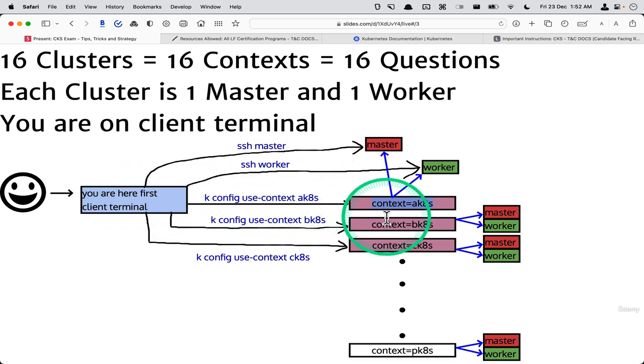When you go to question 2, they will clearly tell you the node name. For question 2, the master and worker node names will be different. You just click some link, the node name is copied automatically, and then you say SSH. Let's say for the second cluster's master, BK8s, you will SSH to whatever the node name is, make some changes, exit. If it's on the worker node, you will copy paste the node name and SSH into that, make some changes and come back. So you will always be coming back to this place.